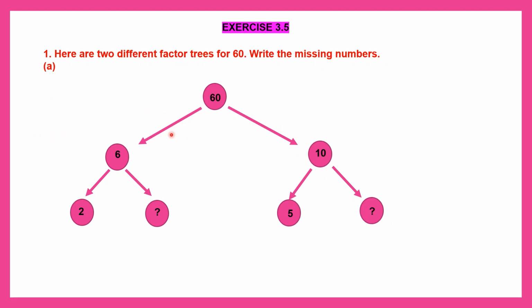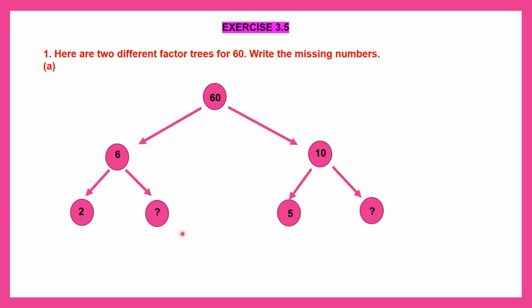So we have the first one shown here. This is a factor tree. Now what is a factor tree? It's a way of breaking down any number, in this case 60, into its prime factors. Each branch, can you see the arrowhead marks are the branches, is split into factors. And this goes on.